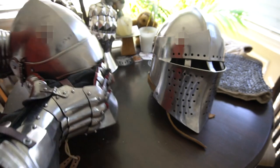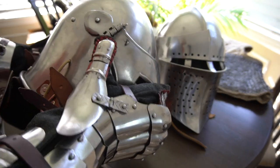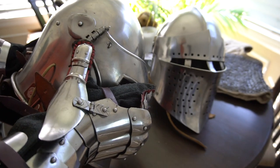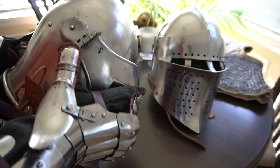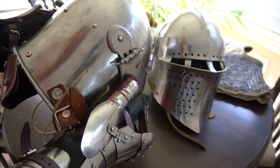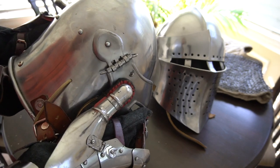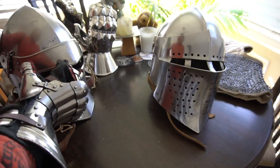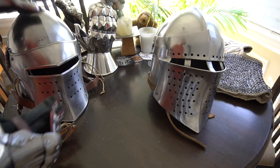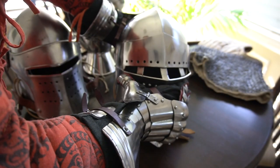Anyway, that's the old helmet. And also you can see the helmet had this kind of annoying hinges on it, which were theoretically good because it would have let me open the helmet from the side. But these pins, once they took a couple of hits, they were just locked in there permanently — you can't take them out. And then when I did take them out, they were a pain in the butt to put back in. So I didn't find that to be very good. I did like the overall design of the helmet, but practically speaking, it had a lot of problems. So I'm very eager to try this new helmet.